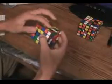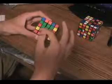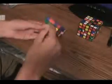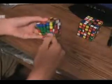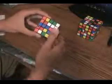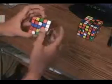Bring this last one up there to make another 1x3. Make the 3x3 center. And now we do that to the blue side. But now we have to worry about something that can be messed up. So we always have to put this back. So as I move this blue up, so the blue's matched up, we just turn it around twice and bring this back down. So this isn't disturbed, and this is where we want it.